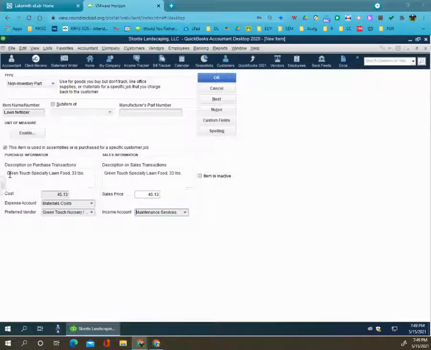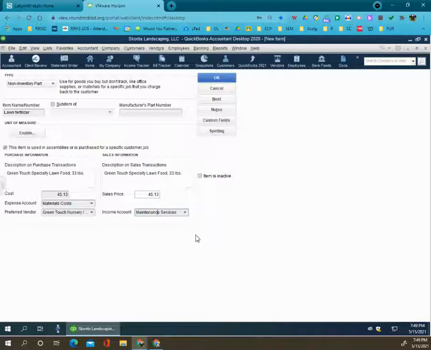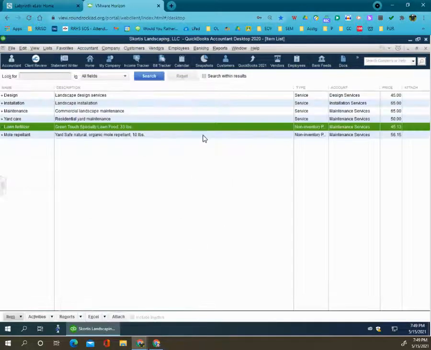Lawn fertilizer, we're putting in the description of the same cost. Materials cost is your expense account. Our vendor's Green Touch. And these are materials costs. And under income account, if you're looking at our income accounts, there's only 3. So we're going with maintenance because it's fertilizer. So anyway, we're saying okay.